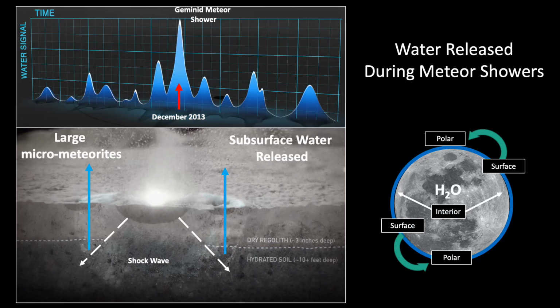Now, we have also discovered most recently that micrometeors impact the moon, in particular as the Earth and Moon system move through old comet tails or old asteroid tails, debris that is flowing around the sun in these former orbits. These micrometeors impacting the moon release subsurface water. It's a very small amount, but it's been going on now for billions of years. And this water, of course, is going to migrate to these permanently shadowed regions. This is what we call the current water cycle on the moon.